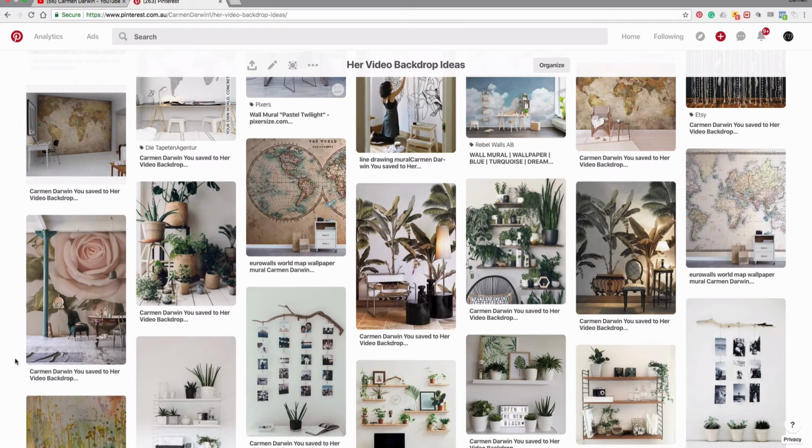The other thing you can do is just use some wallpaper. In this example, it's basically wallpaper with a chair and a lamp, and you could sit in that chair and start videoing. So it's very simple in terms of just a bit of wallpaper. Likewise with this one over here, obviously you'd need more light, but it's the same concept.